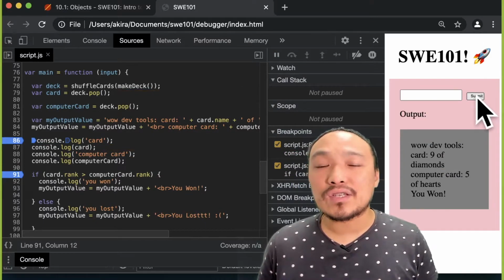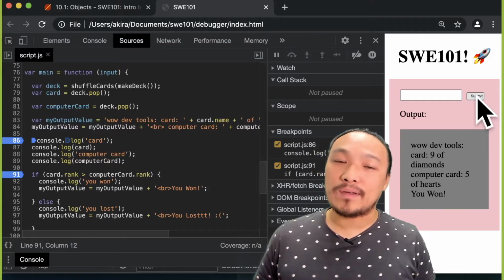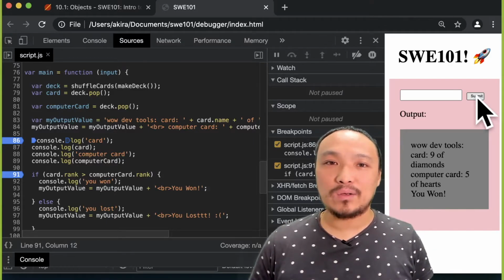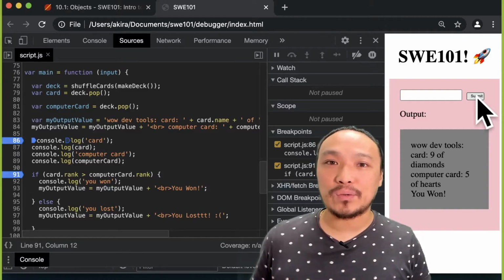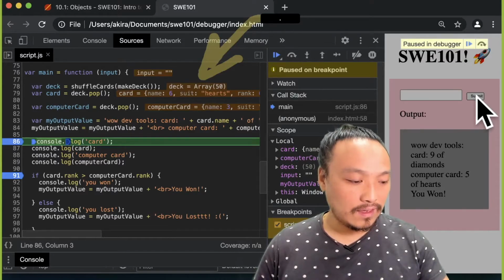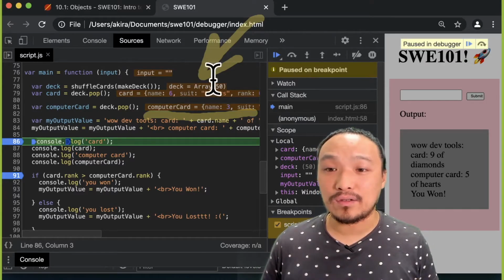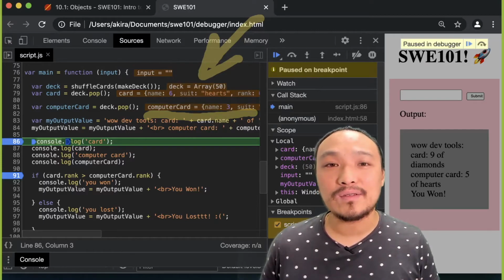You can see that each time when I draw a card, the data is different, and Chrome is helpfully displaying those values for me inside of the DevTools. So right here, you can see that it's just outputting, and without even typing in the console, I can still just take a look at the values.